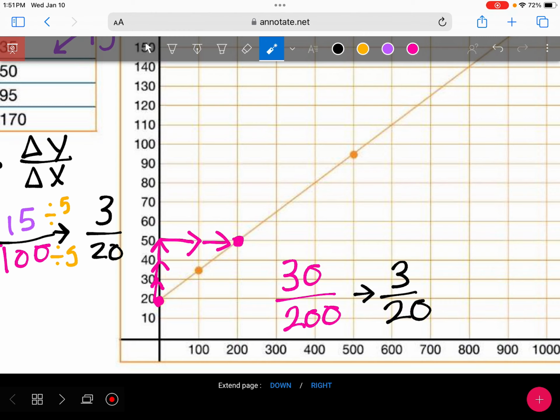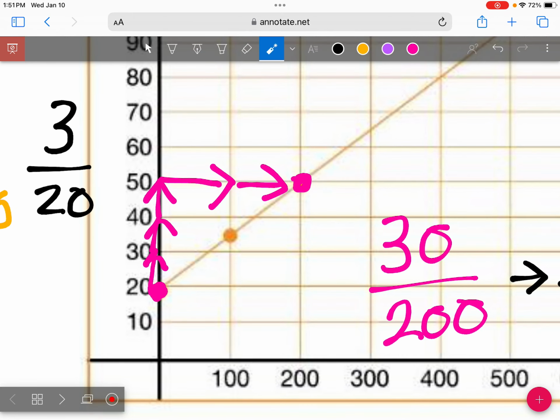Counting on the graph is good and gets us close. If all we need is an estimate, counting on the graph is fine. However, we can't always tell, especially when our scale is counting by 100s or 10s. What if that was 199 instead of 200? It would be almost impossible to tell on that scale.